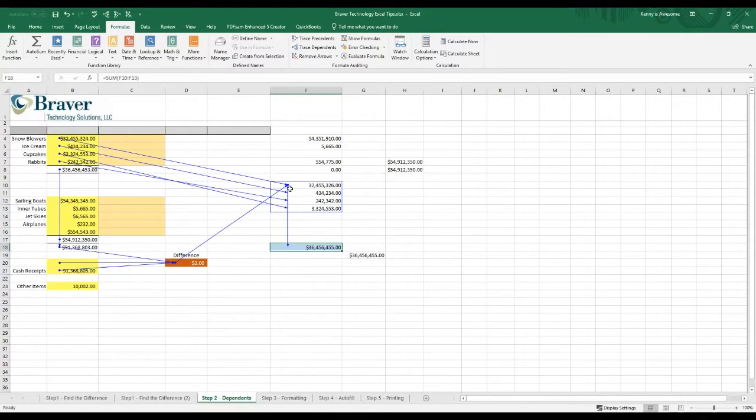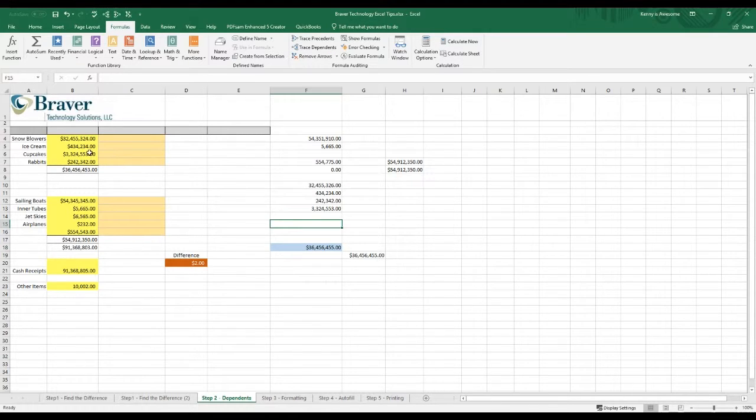As you can see, it shows us step by step, very clearly, what's making up this one number right here. Now, I'm going to click on this Remove Arrows button just to clean up my workspace. That's really cool. But what about this number up here? We have this number up here, which is the 3.3 million, and I want to know what happens if I change this number. Well, they actually have a button that does just the opposite of the previous one. This is Trace Dependents.